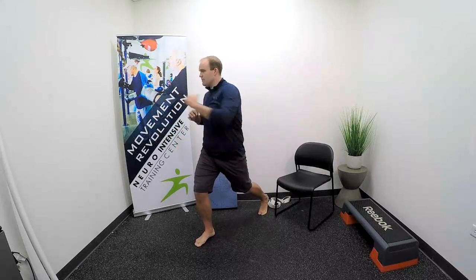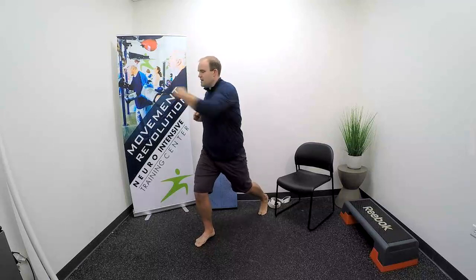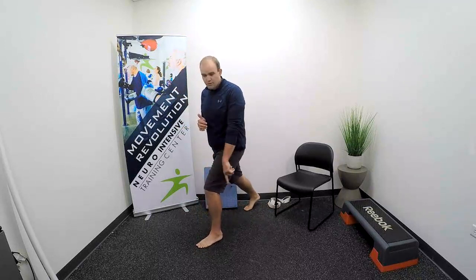So if this is relatively easy, you can start doing some reaching motions or punches across your body. That's always going to make things a little bit more challenging. Okay, I'm going to go 2 more punches to each side and then switch legs. So stepping forward, and again, you might notice one foot might be a little bit stronger than the other. Again, most of your weight should be on that front leg, on that front foot. Your heel should be on the ground.